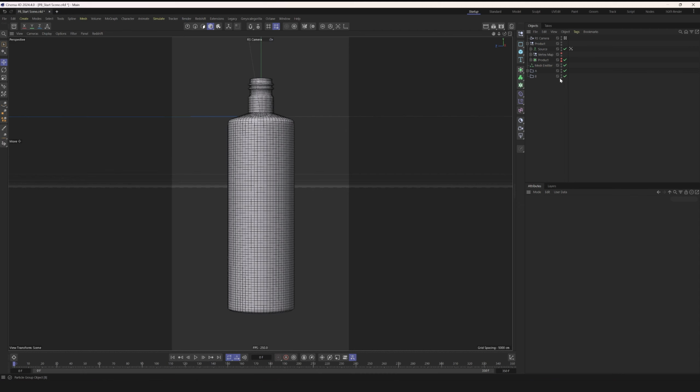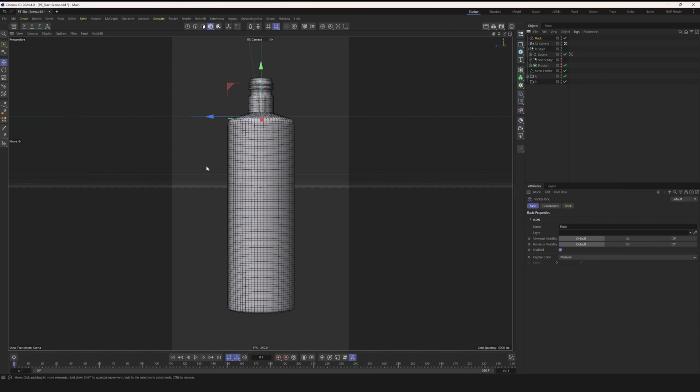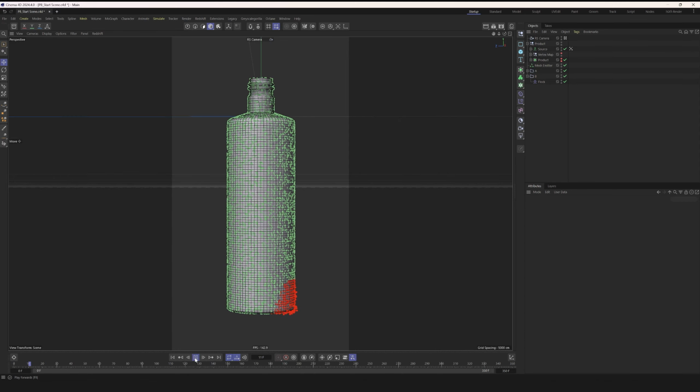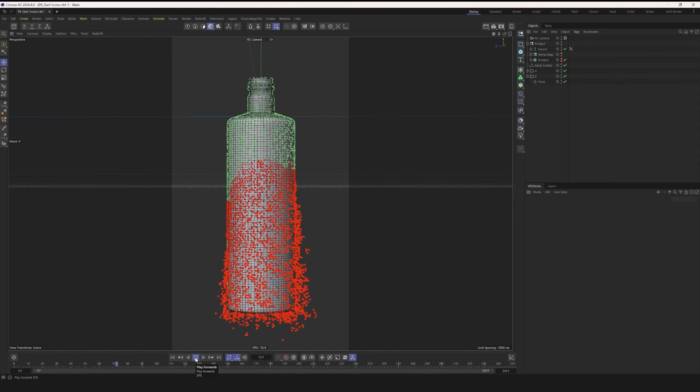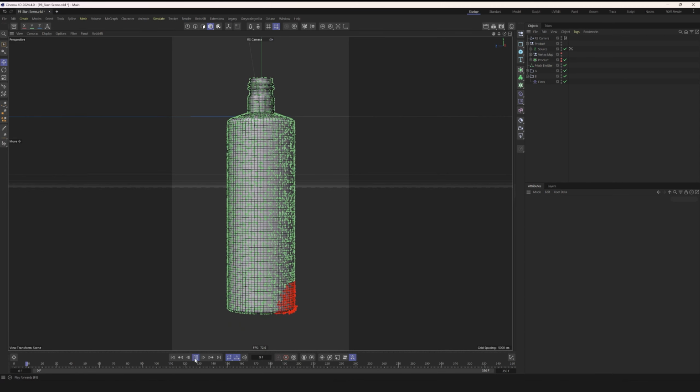So let's move forward. As we switch to group B, we can create new forces inside group B only. So let's go to simulation, modifiers, and create one of my favorites, flock. Place it here and let me check. Take a look. We got a pretty interesting result, like a growing effect. So it's a general technique, but we have to control it to create interesting movement and behavior with particles.